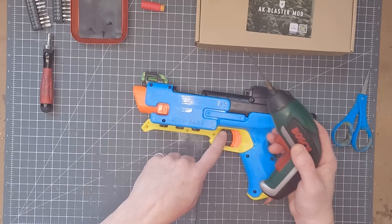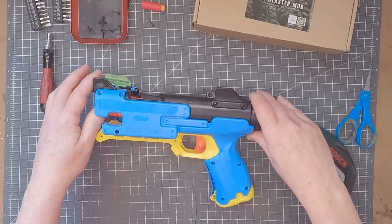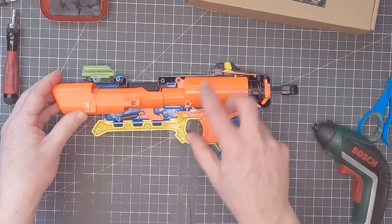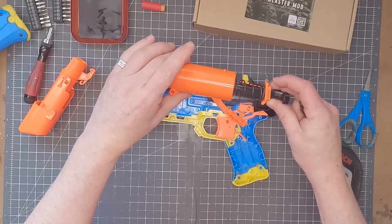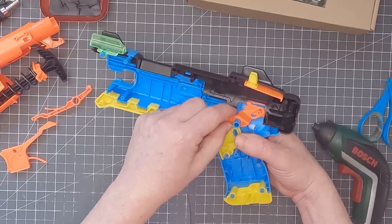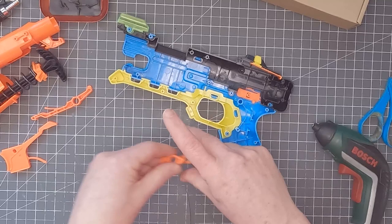Those are the short screws here and under here; all the others are longer. Nothing to do on this side of the shell. Here we've got the trigger — there's the catch, this mechanism releases the breech. The breech opens with this spring here. We pull this all out. Plunger, the tube — it's not the tightest seal, but we can do something about that. Catch spring. This here is the locking mechanism. When that's forward, this bit holds the trigger locked. I'll get rid of that. Sights. That's about it.